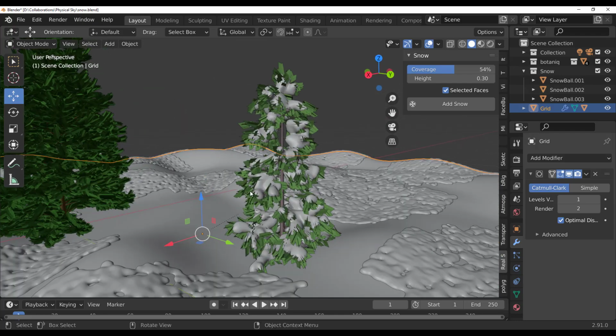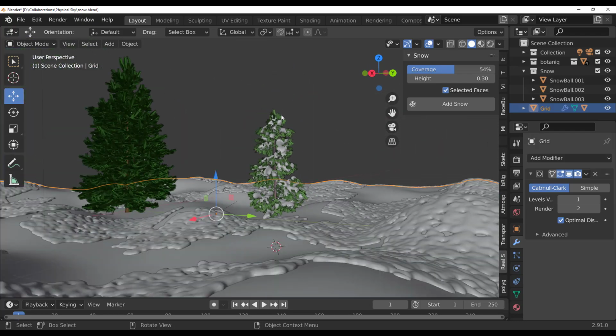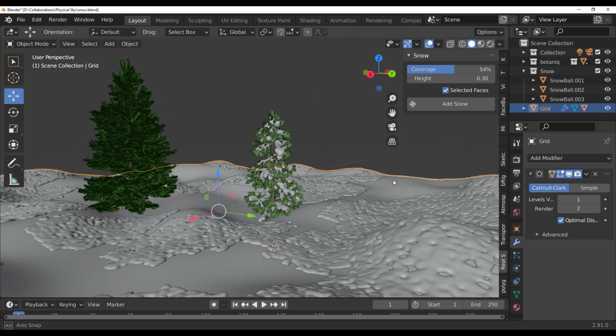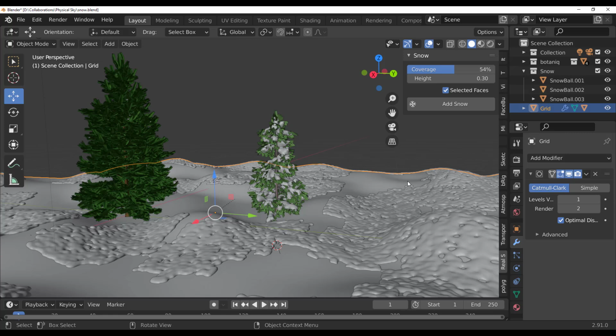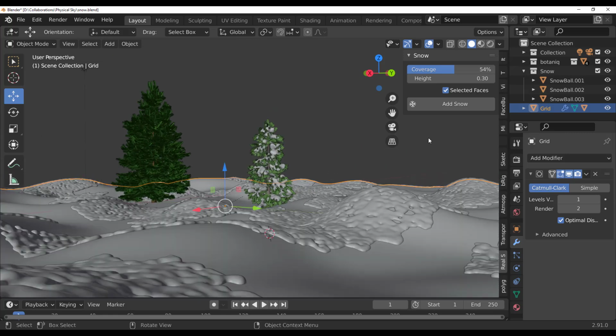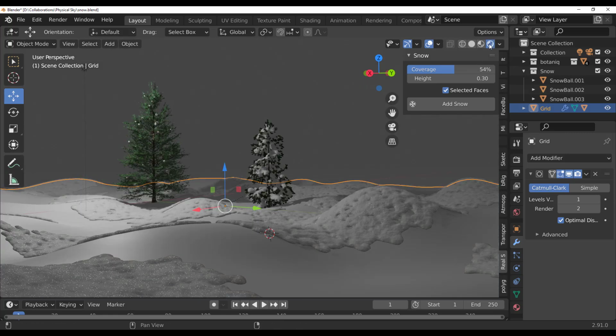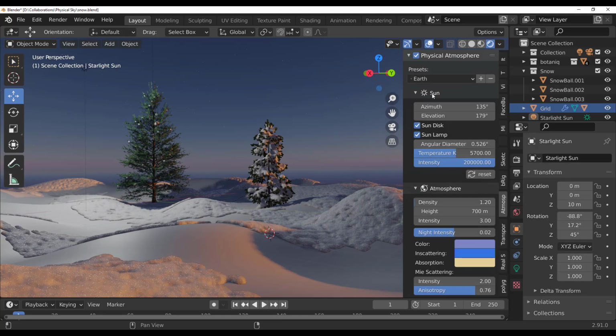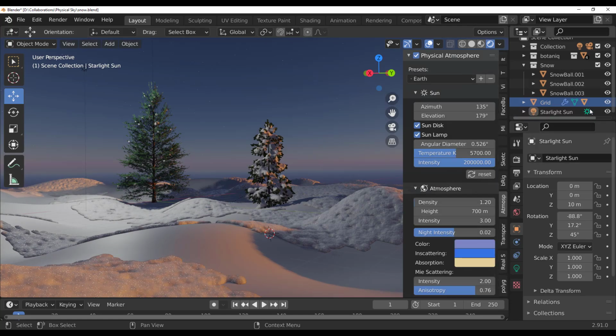All right, so right now we have a couple of things going on. We can set this as the very first layer of snow that we can get, and you can set a little bit more if you would like to get those. So this is more like it, and we can now go in there and throw in whatever we want. Let's try out the atmosphere tool, and we can throw in the physical atmosphere, and that is it. With just a click of a button right here in EEVEE, you have something beautiful happening for you.